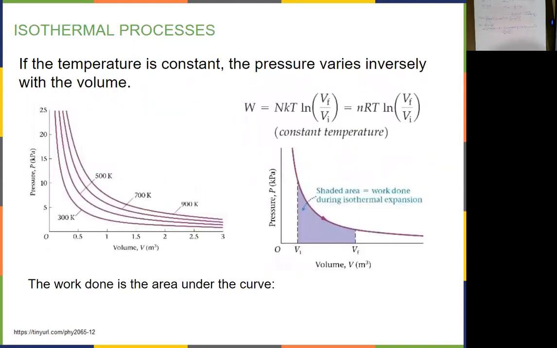All right. The next process we are going to check is the isothermal, the one we actually checked earlier when we started the chapter here. But basically, you are going to integrate dW equal to P dV, and then in doing integration there, P can be written as NkT over V or nRT over V, then you get a result as a natural logarithm function here. So the work done will be equal to either NkT ln of V final over V initial, or nRT ln of V final over V initial, which is actually the area underneath the curve, okay? Here from V1 to VF.